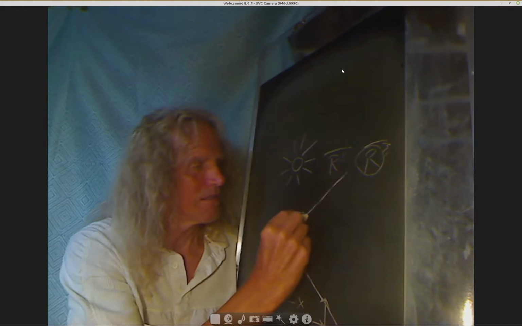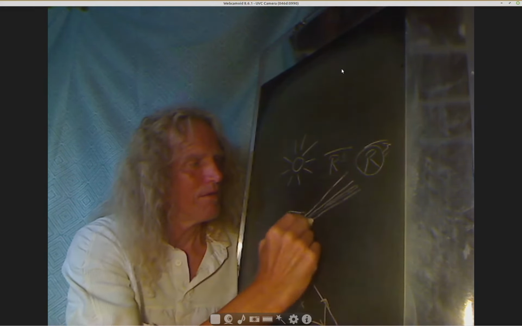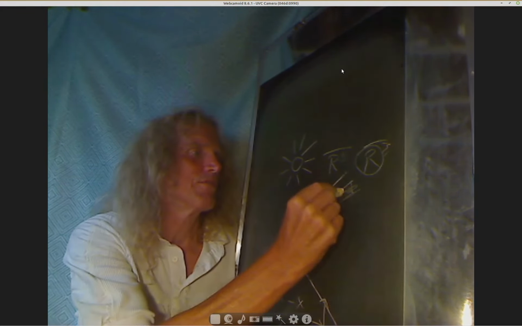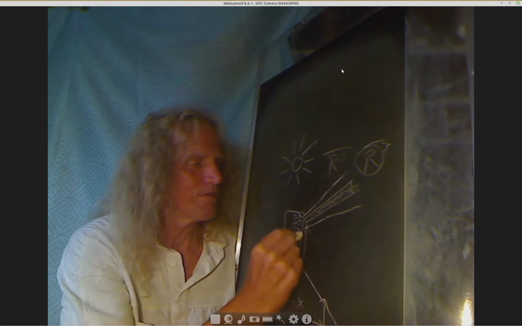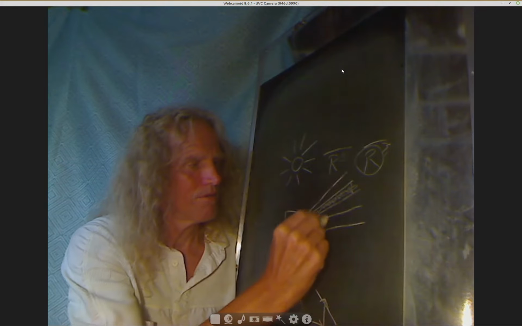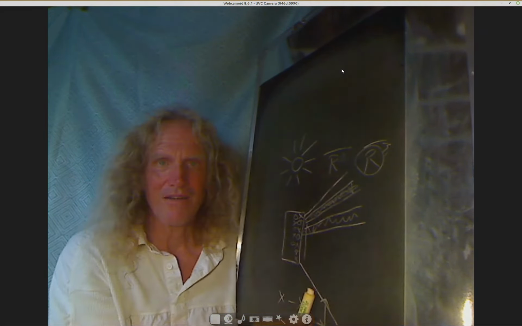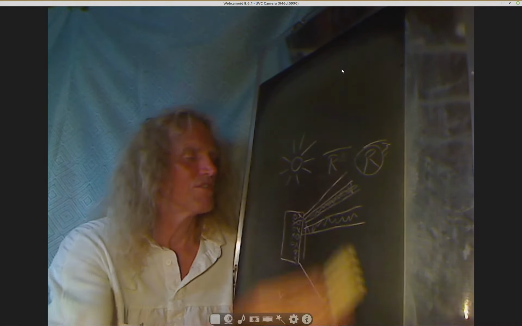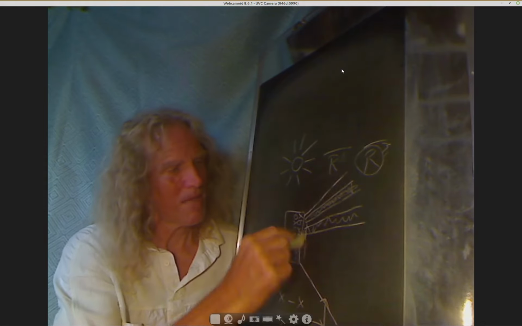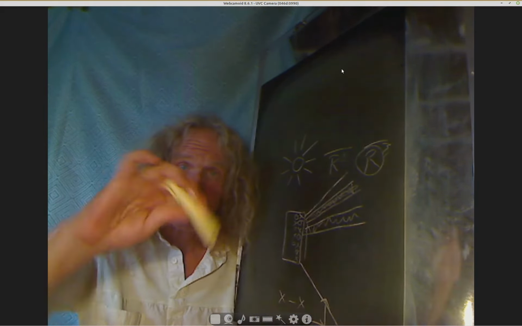So the idea is that the magnet is sending a pattern. I guess I could do it this way: this would be the X's, and this would be the O's, and this would be the X's, and this would be the O's. So it's sending the pattern. If the pattern is going out, it's spreading, which means a device that's reciprocal to the pattern, that is another magnet, is going to be able to read that pattern. The only thing that can read it is another magnet.